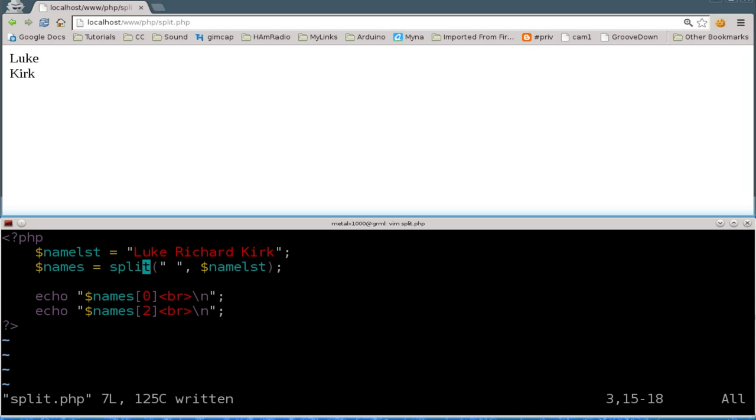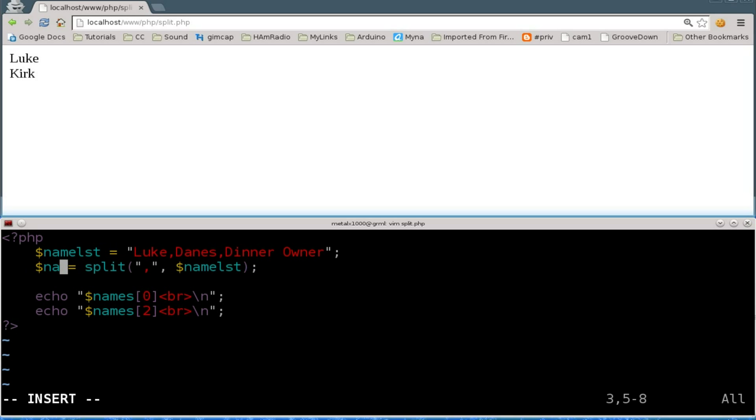A better example would be something like splitting things up once again by a comma. And here I'll give this guy a last name and we'll give him an occupation of diner owner. Okay, and once again, we will split this with a comma. But instead of just putting it into a regular array like this, what we're gonna do is create a list. So I'm going to say list, and then in parentheses here, I'm going to list the three separate things, because I know in this case there's three separate things.